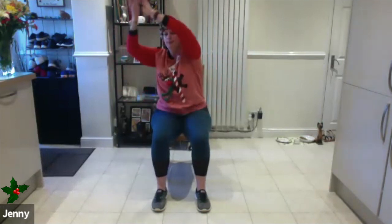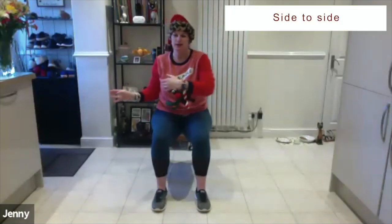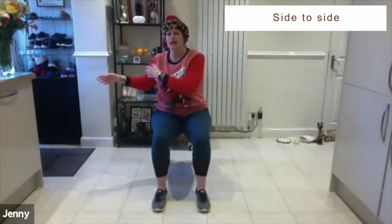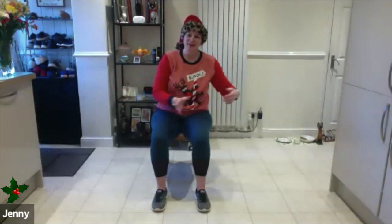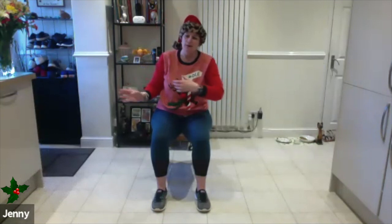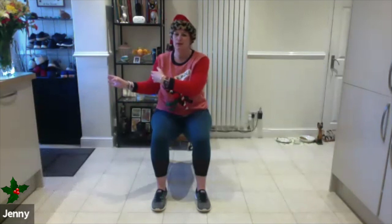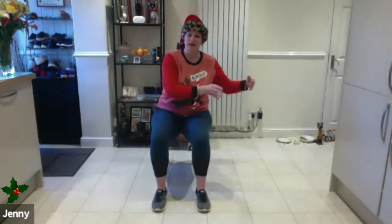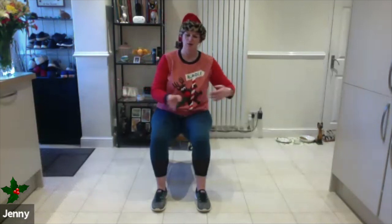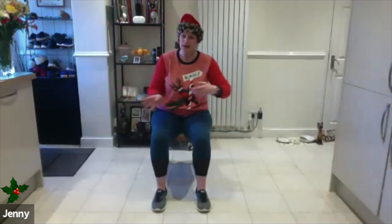Gently take the hands from one side, releasing the wrists, taking them to the other side. Breathing in and breathing out — you may notice your breath is a little bit more exaggerated, just because you've been using your arms, and anything over your head will make you work a little bit harder. Breathing in, breathing out, just releasing those shoulders, trying not to lose that seated position with the thread attached to the ceiling.